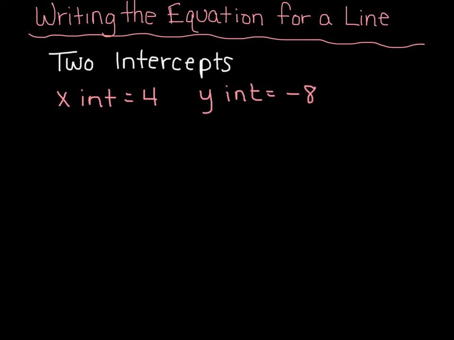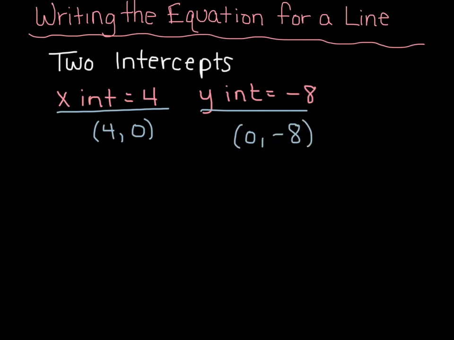I could also give you a problem where I just hand you the two intercepts, the x-intercept and the y-intercept, which, again, you don't have your slope. That's a problem. We'll have to find it. But remember that the intercepts are both really just coordinates. So I could take the x-intercept and rewrite it as the coordinate (4, 0), and the y-intercept and rewrite it as the coordinate (0, -8). And notice that in the x-intercept, I made sure the number went in the x spot, and in the y-intercept, I made sure the number went in the y spot.